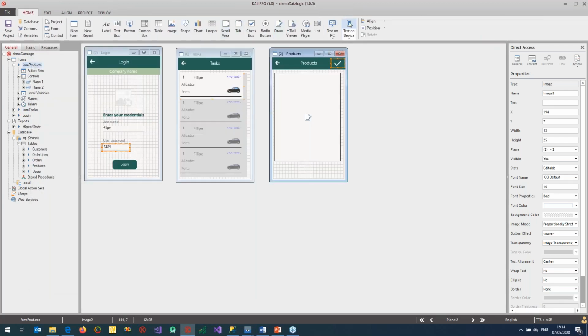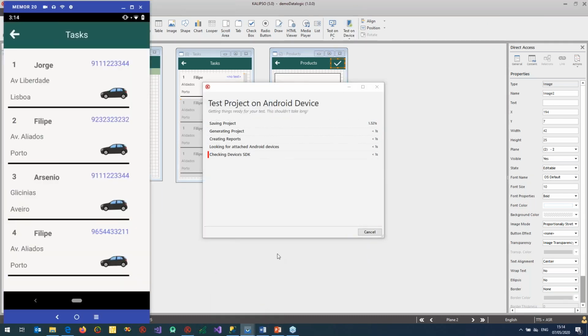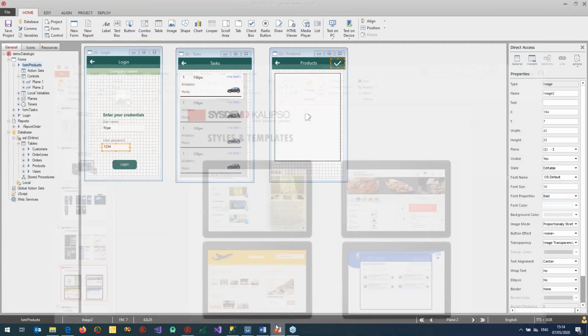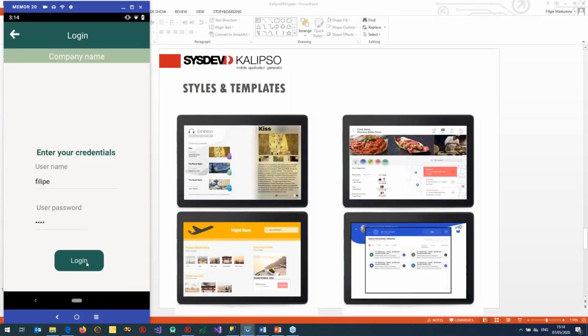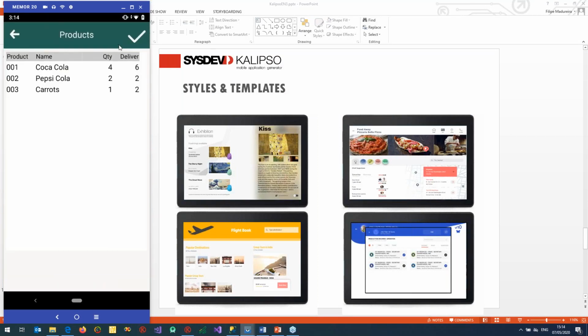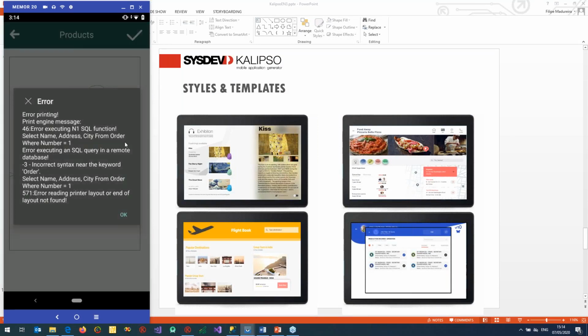So if I've not forgotten anything, it should now work again in the Memor device. Login, George, finish, make my signature, and send an email. I forgot something.